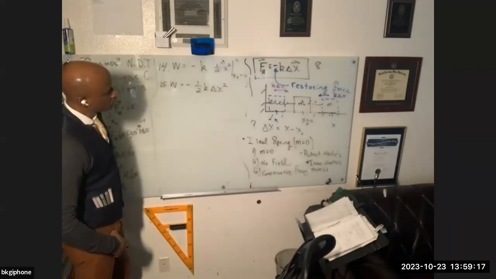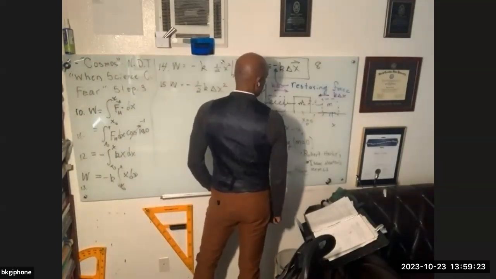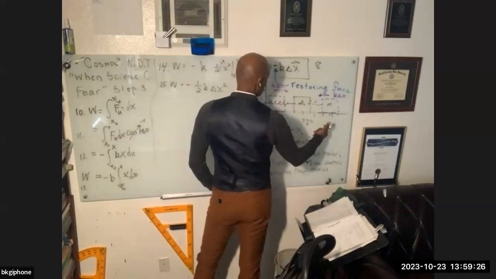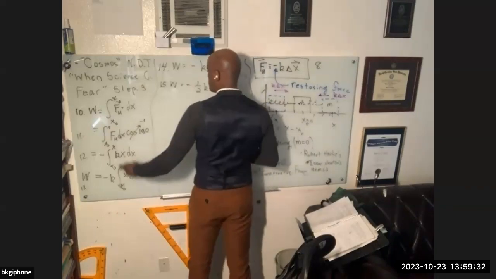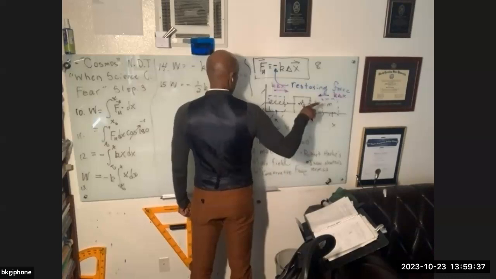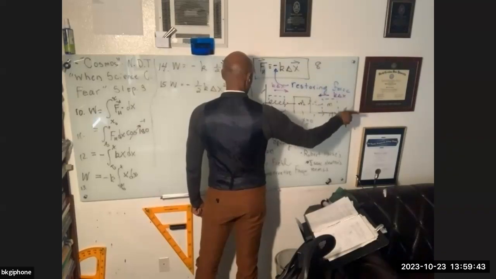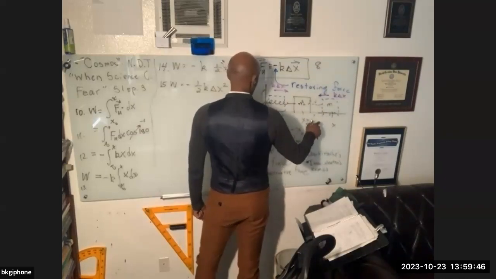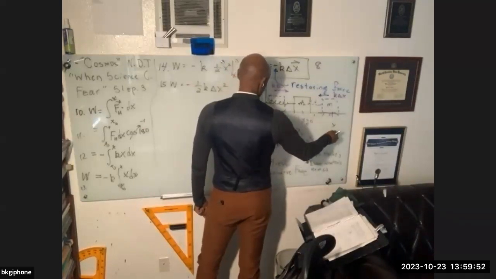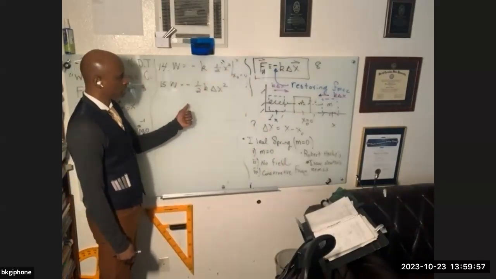Now, if you actually did the work done when I let it go and it goes back, it's going to be positive work because the units flip. The integrand and stuff is still the same. You're going to have a negative sign generated because F is in the negative direction and k is still in that direction, but it generates another negative sign because now the units flip. 0 is final and x is initial. So you would generate a minus sign out of that, and the work will be positive.